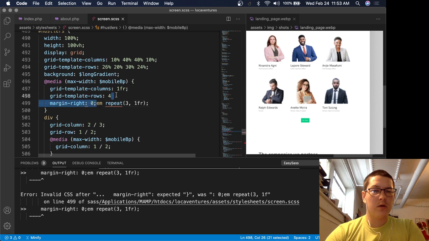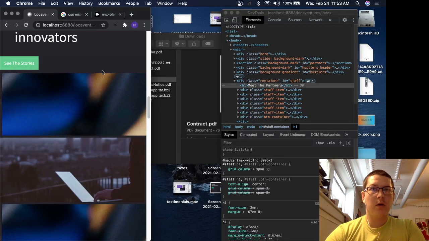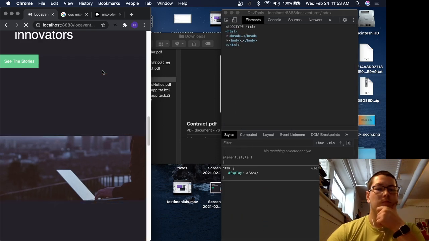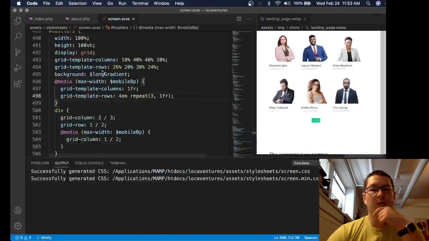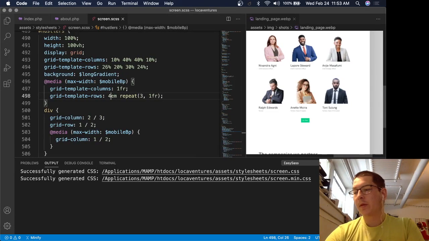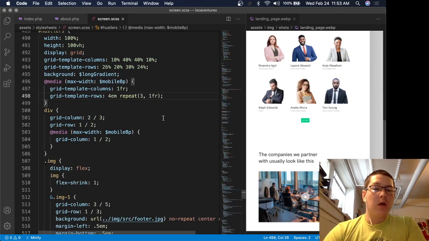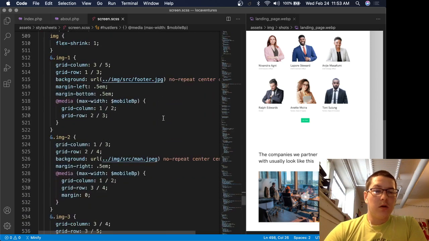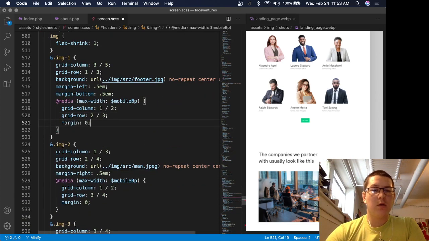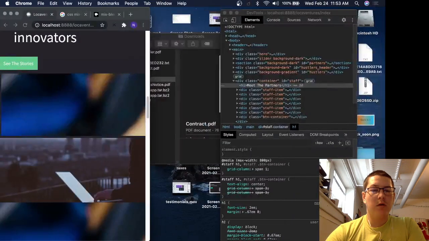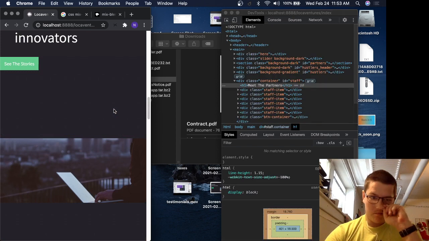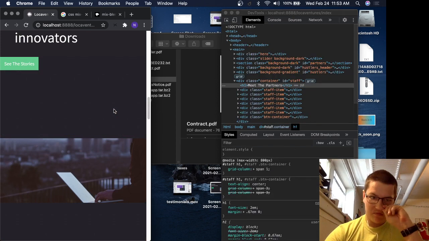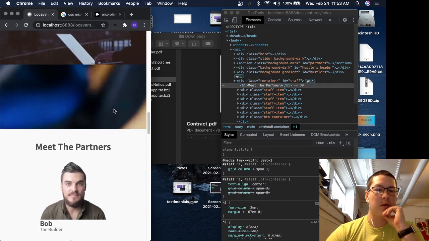I don't know how I did that, but okay. Still got a margin. Okay. There we go. Looking good. All right. Those images suck, but whatever.